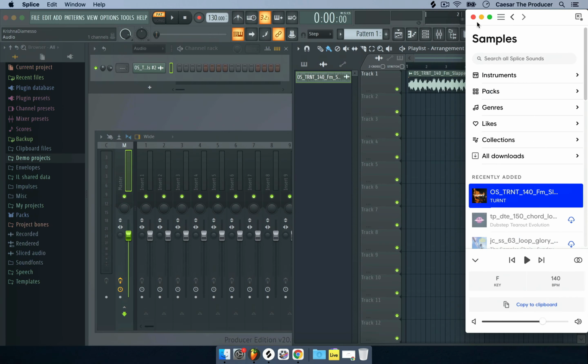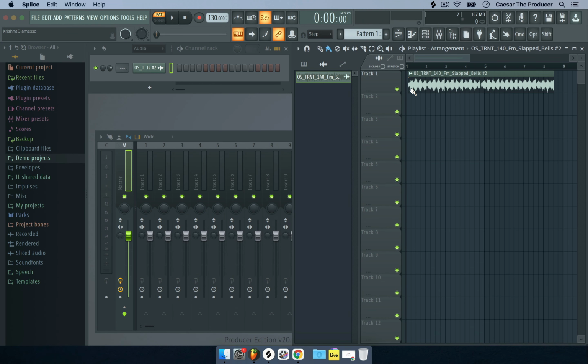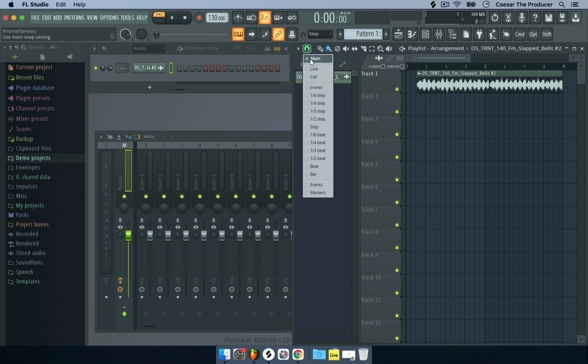Okay, so at the moment it doesn't snap at the very beginning. If I try to move it, I want it to snap, and the way I can do it is to look at this symbol over here, which is a little bit like a magnet. If I click over here right now, it's letting me know that it's looking at the snapping that is in the main one, the one that's overlooking everything.